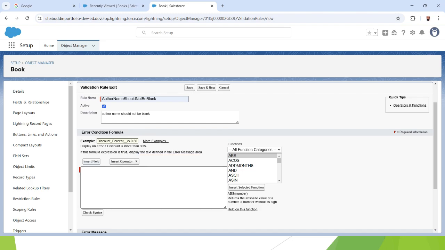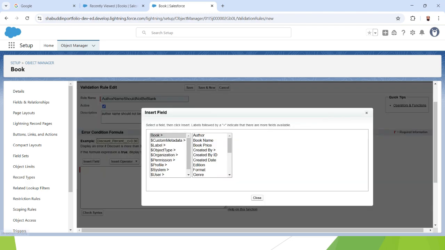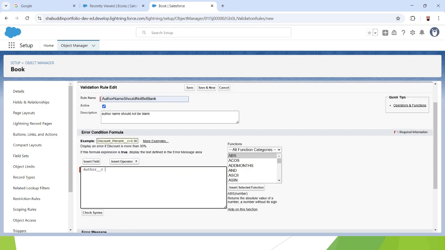Okay. Now click on this insert field. So what is the field on which we want to validate? Author. Select that author and then click on insert. What is this author underscore c? This is the API name of the author field. Now I can write the validation rule by making use of these functions.